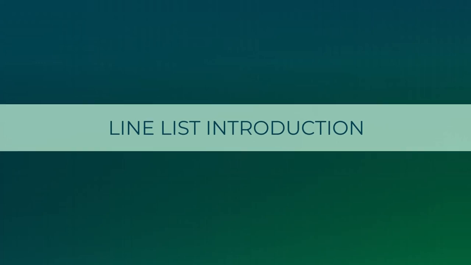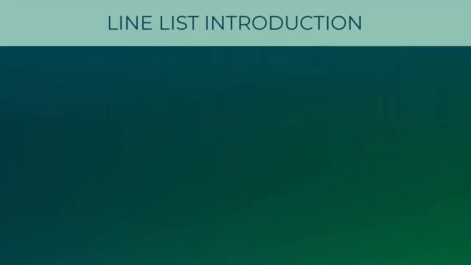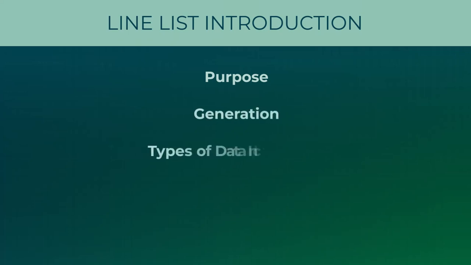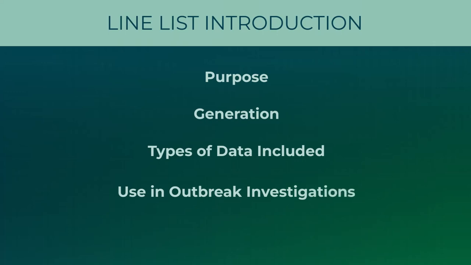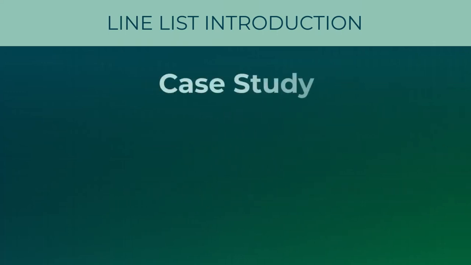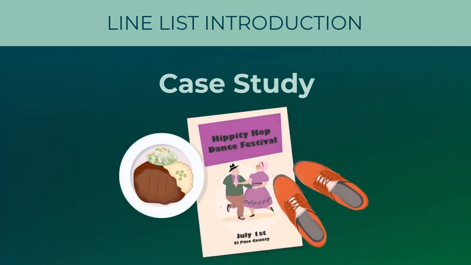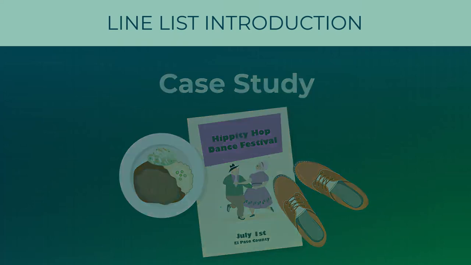This video is about line lists. We'll discuss their purpose, how they are generated, the types of data typically included, and their use in outbreak investigations. Then, we will apply this information to an example outbreak investigation to demonstrate how to create a line list and how one can be used throughout an investigation.